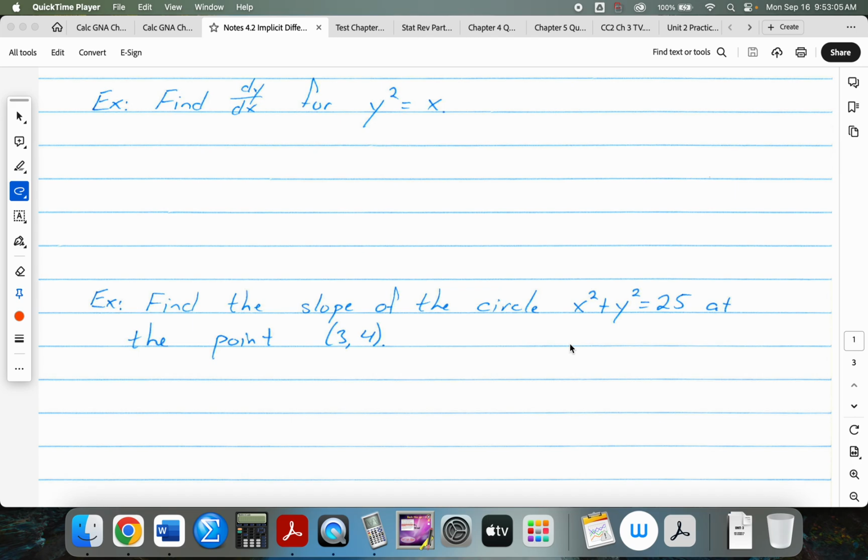What we're going to do is treat y as an unknown function of x. Now, I'm going to show you a way to do this that no one ever actually takes the time to write out, okay? We're not going to take the time to write it out normally, but let y be equal to some function of x. I don't know what it is. If I did that, I would have f of x squared is equal to x.